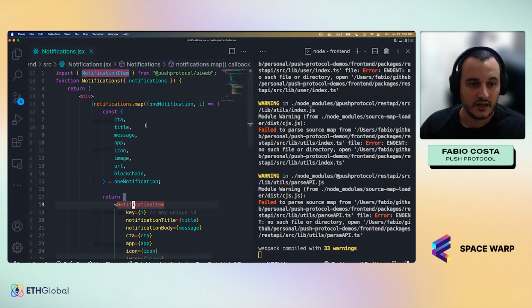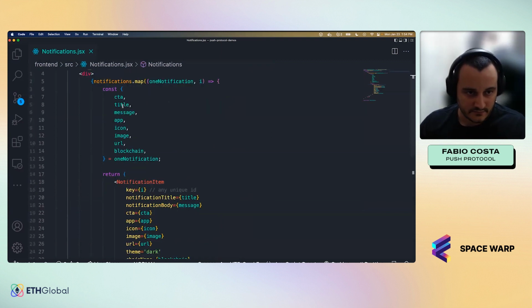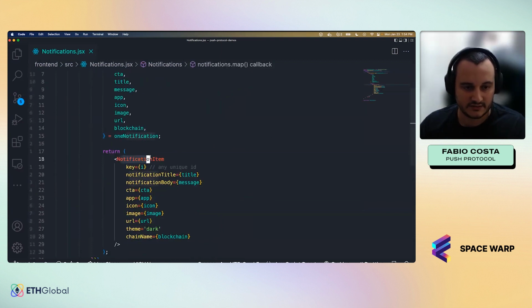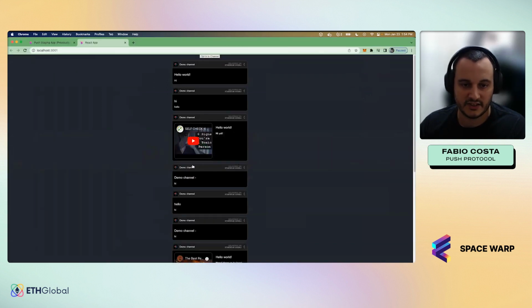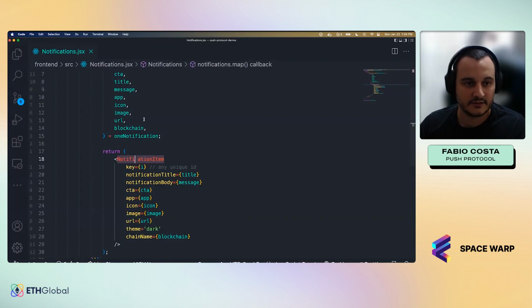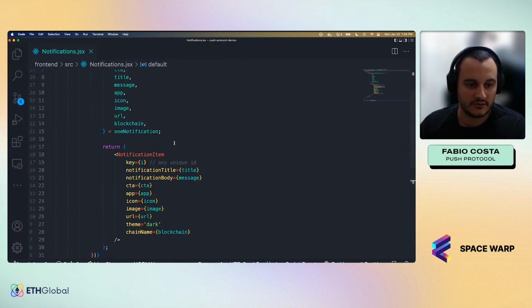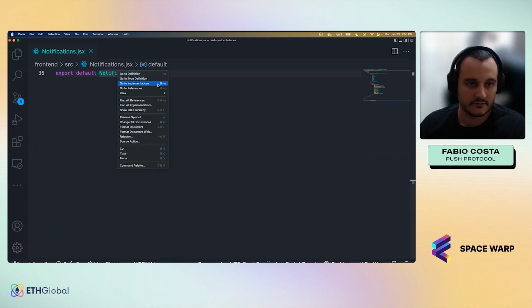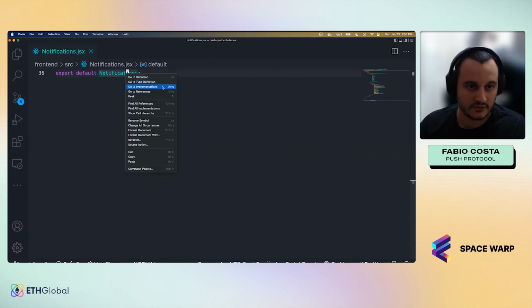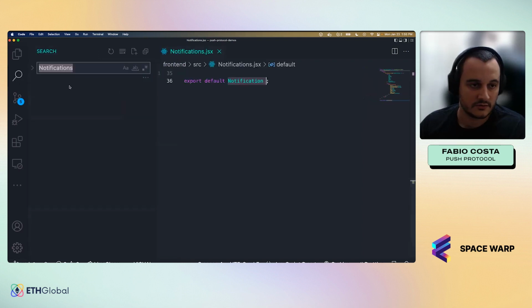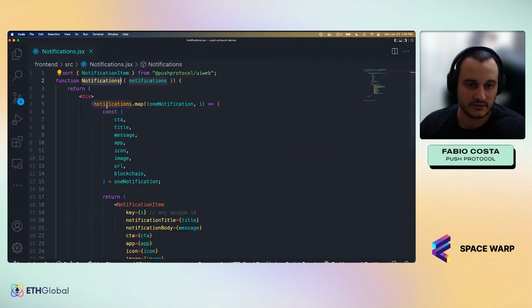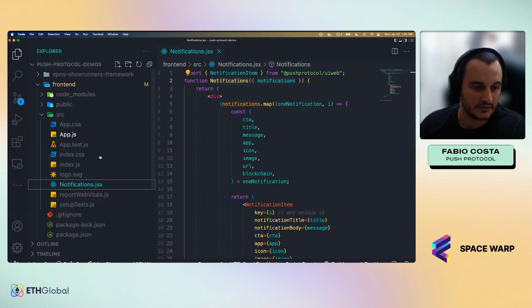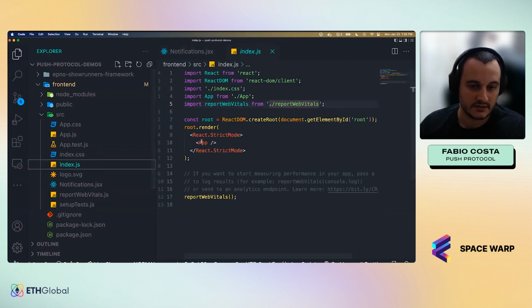So all it does is we have a React component called notification item, and these notification items are responsible for rendering the notifications like this, as we can see here. And this is being called by the current channel that's yours.